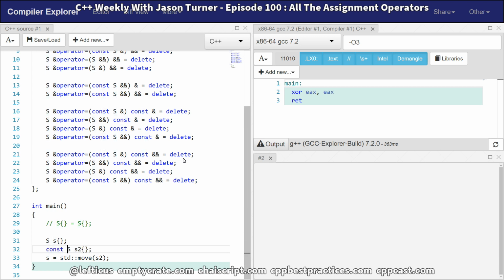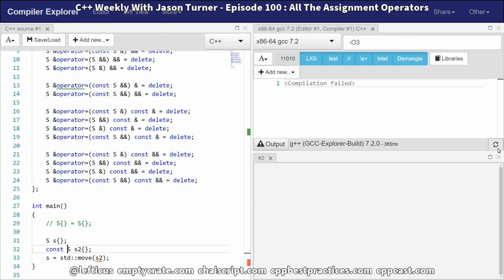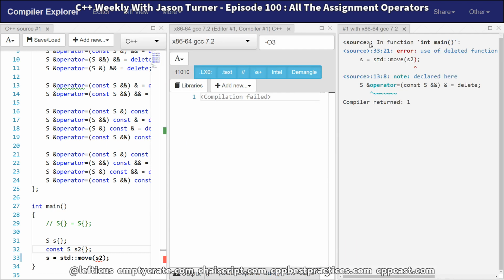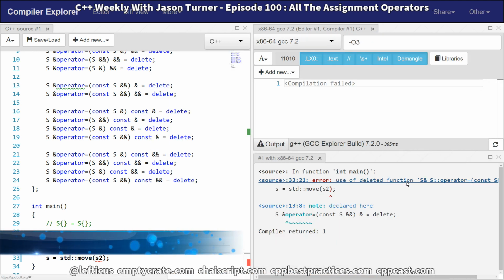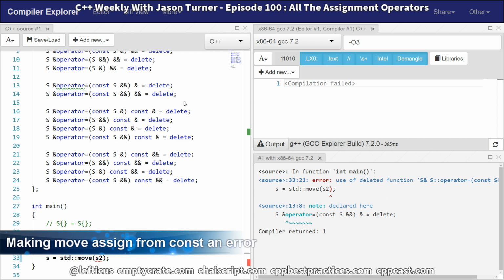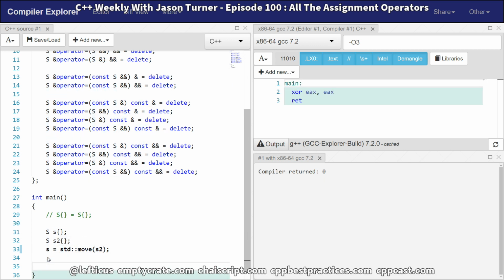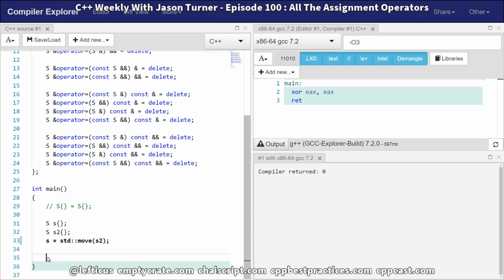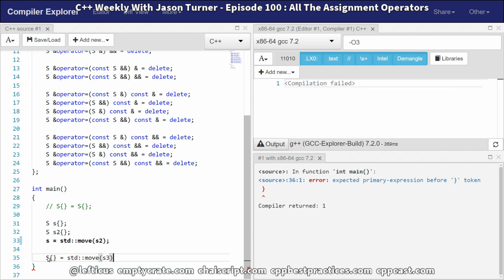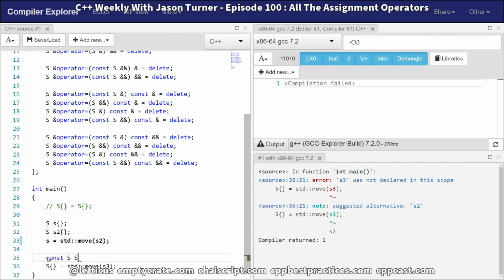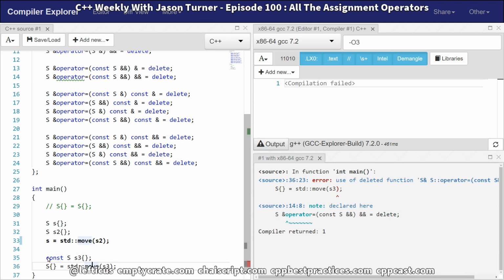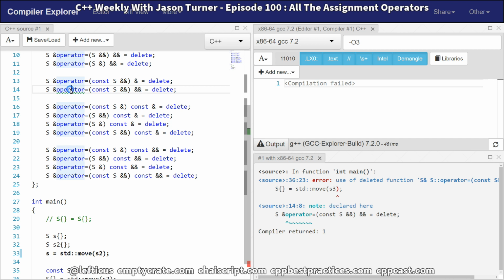Now, if we were to make this const, now we actually get a build error. And let me show the output here. We get this use of deleted function for the l-value const assignment thing. Comment out this code so that we're back to something that compiles again. And so if you really wanted to, you could make a type that could be some sort of temporary that is assignable only from a const r-value reference thing. So this currently can't compile, and we can actually see right here with our squiggly which version it is attempting to call, and that we have explicitly deleted it.